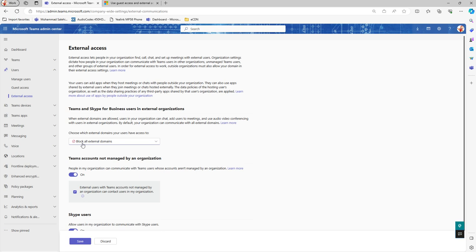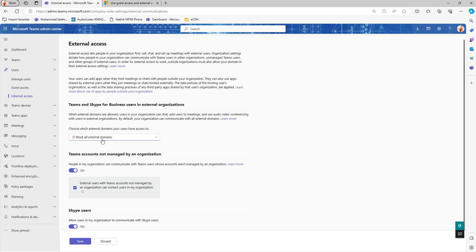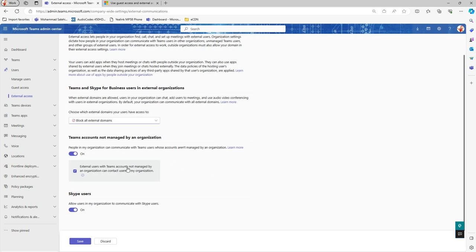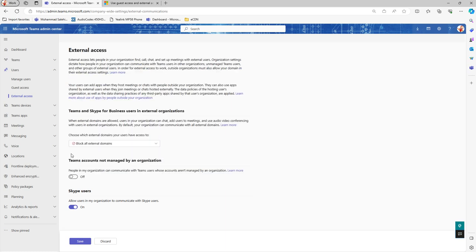However, this piece only applies to business accounts of Microsoft Teams and Skype for Business, not to the consumer. This bottom line is the consumer account, Teams account not managed by organization. If you turn this off, that means those Outlook or Hotmail users that have Teams for personal use will not be able to chat or call your users, and vice versa is true.